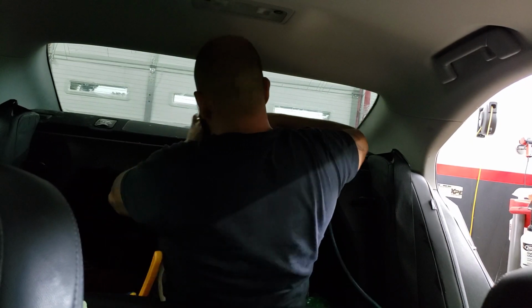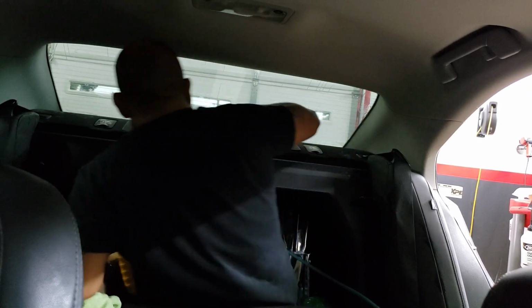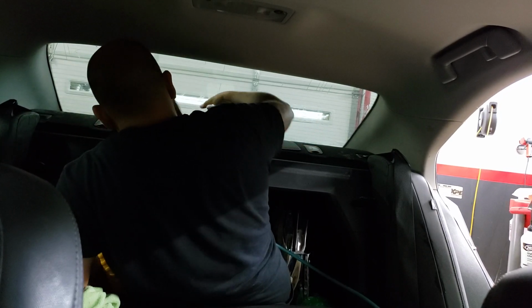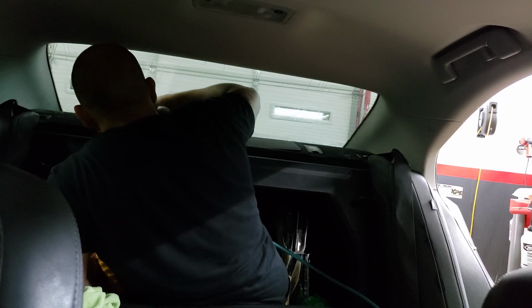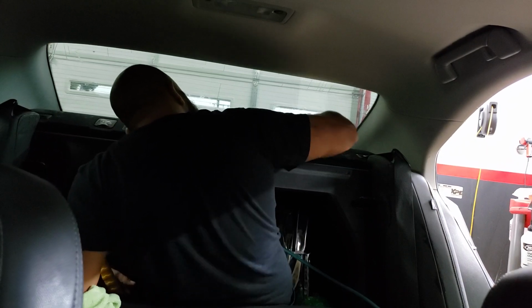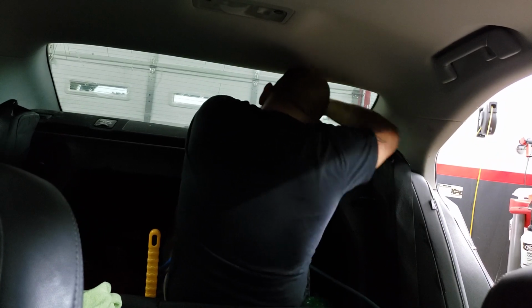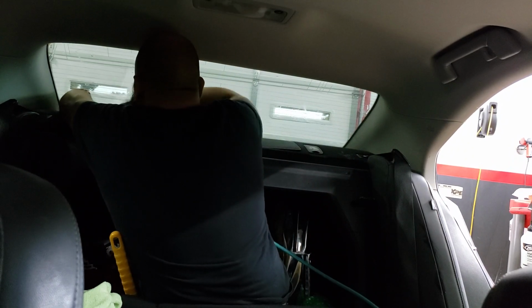After I'm done squeegeeing it down, let's not forget that bottom half. Take the bottom half, take a bulldozer. Usually I just start up in the middle by the brake light. Go straight down, straight down, and you're good to go. If you get afraid that this back panel's just going to move, use your other hand, push it down a little bit. You're good to go.